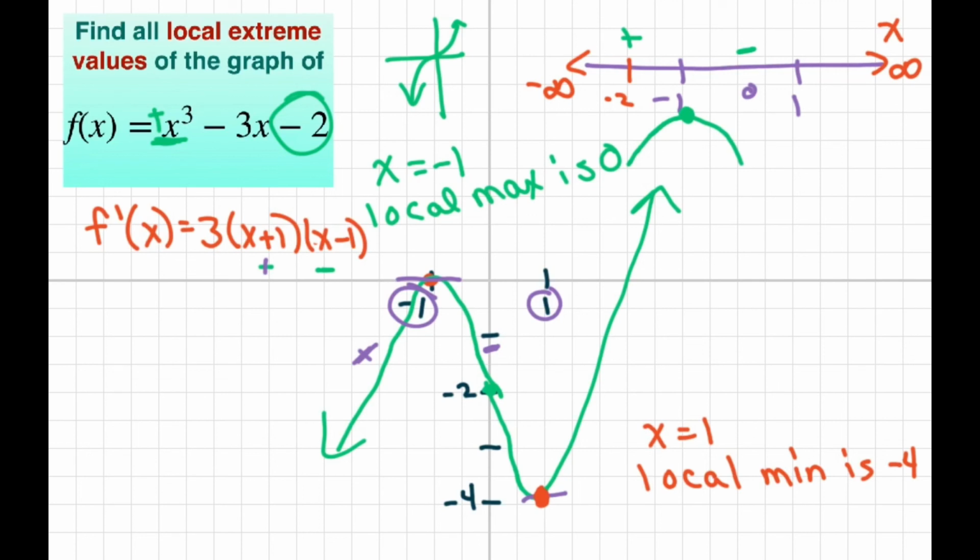And then you could also check 2. If you substitute in 2, you're going to get a positive. And that would mean we're going from negative and then back to positive. So you could also do a sign diagram as well. And once you get used to the sign diagram, it goes a lot quicker than what I just did.